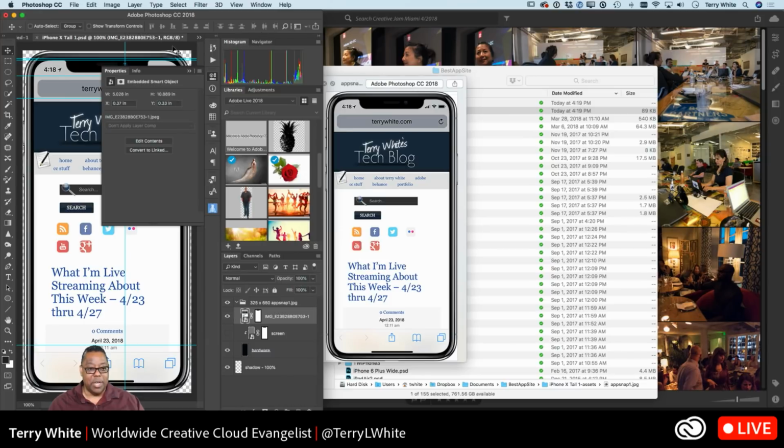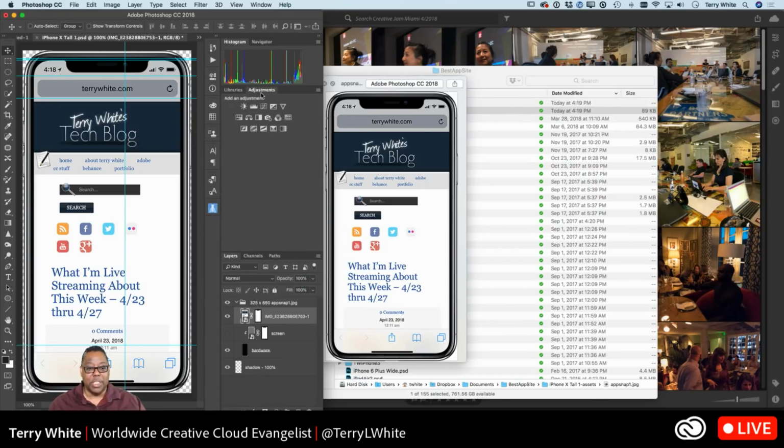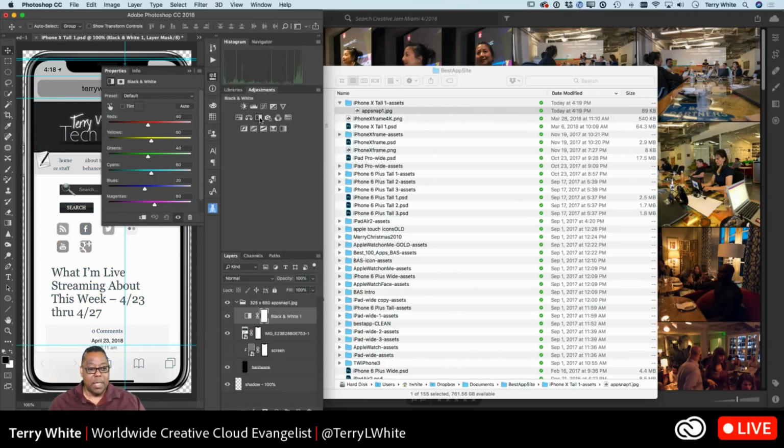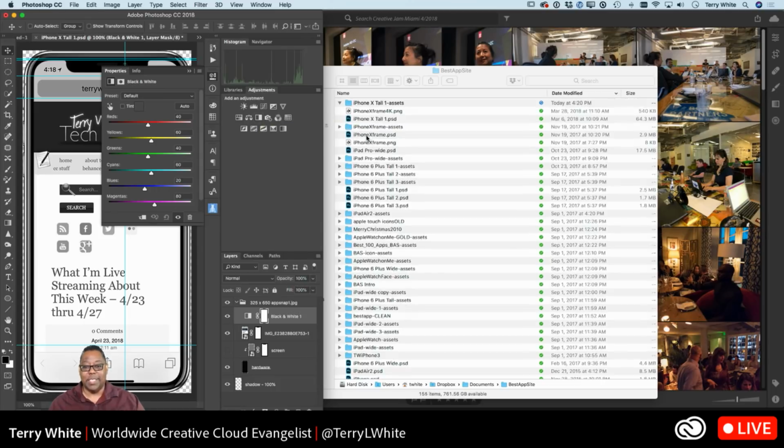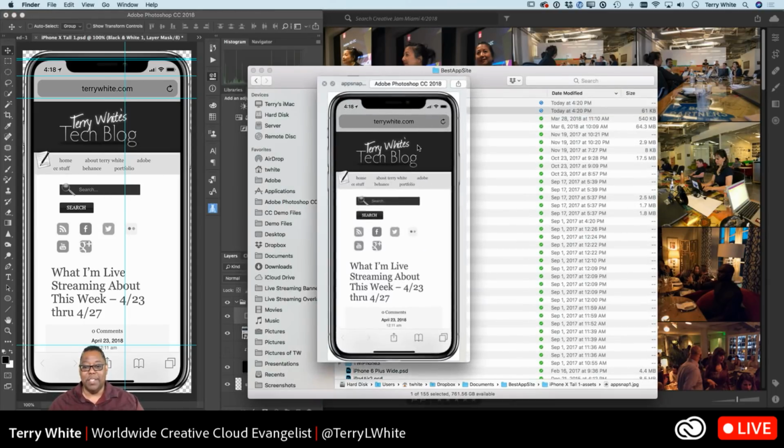So now I'm going to go in and just add one thing. So let's say that we want to make that screenshot black and white. So I'm going to go into my adjustments, go to my black and white, which is right there. And that makes it black and white. And see how it went away real quick? Because it had to build a new file. Now that new file is black and white. So any changes I make will automatically generate the new files as needed.